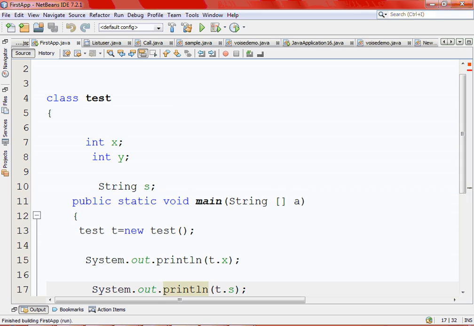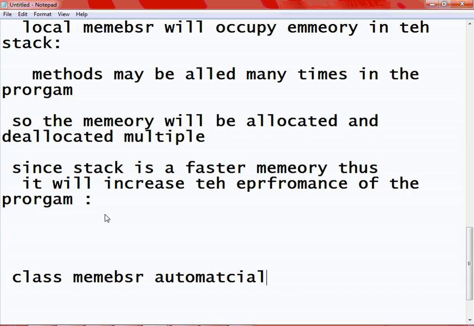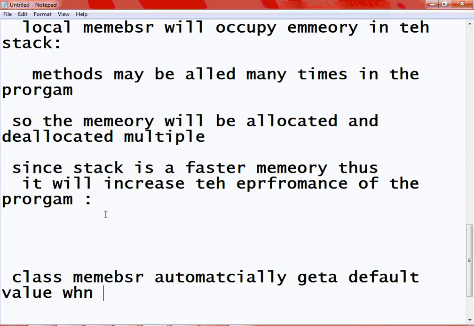So the class members, if they are not given any value, automatically get a default value when they occupy memory, that is when the object is formed.